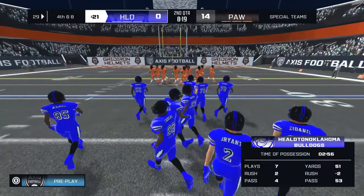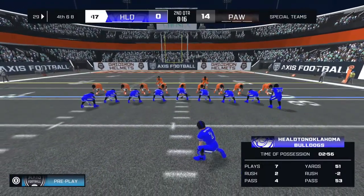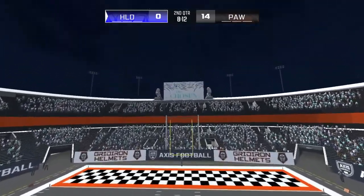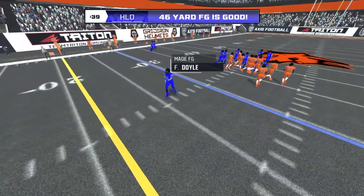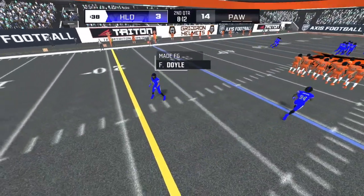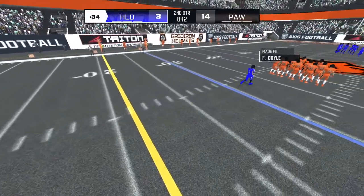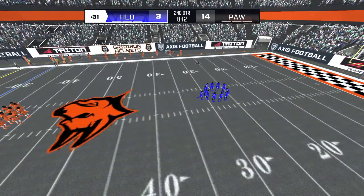The field goal unit makes its way up to the line. Hike! The kick is made. And he's good from 46 yards out. The away team reclaims some lost ground. 14-3. Their faces aren't as long with that score, Dave, but it's still not been the way they drew this up.